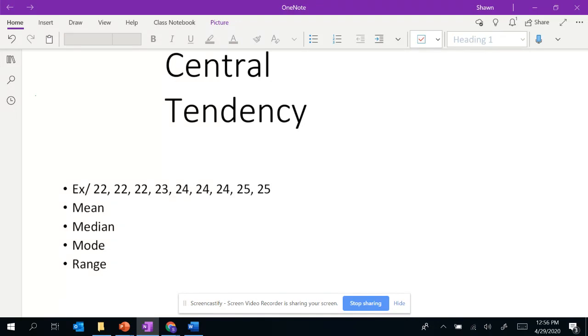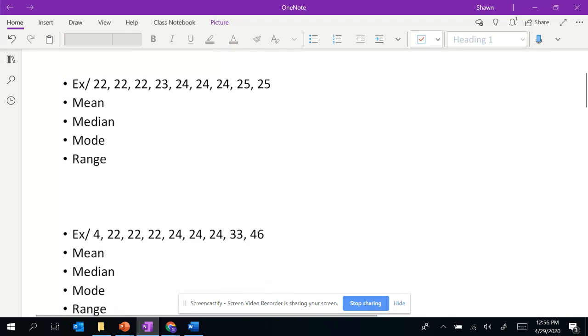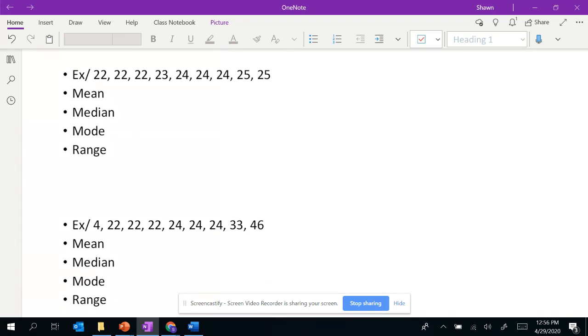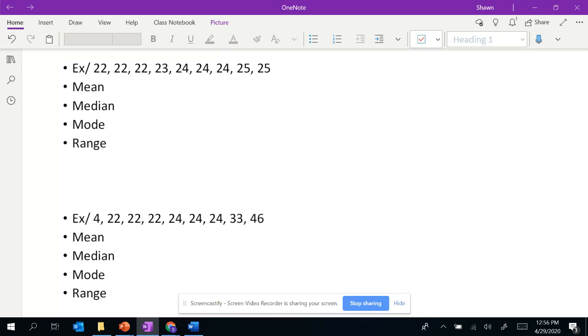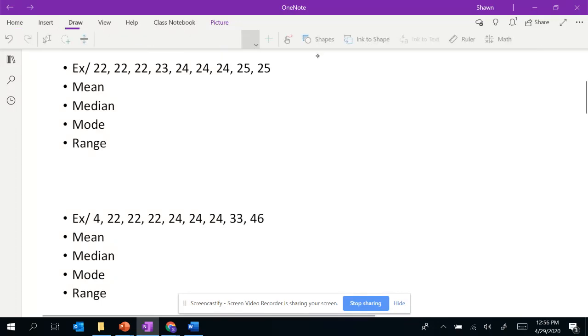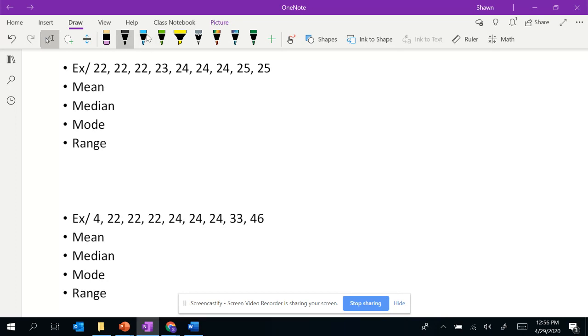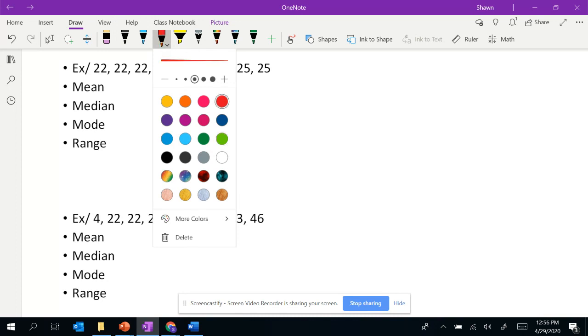Remember you can also follow along by downloading the notes from Microsoft Teams so that you have a copy of this and you can practice doing this. Here are our first two questions. It says, let's find the mean, median, and mode of these sample groups. Try putting the video on pause and see if you can do it. And hopefully if you unpaused it, you'll be able to work along with me. I'm going to turn that to red.